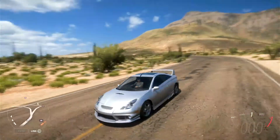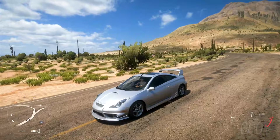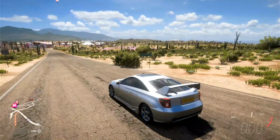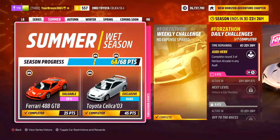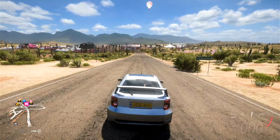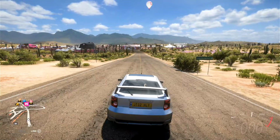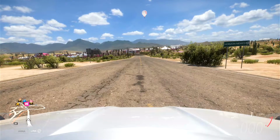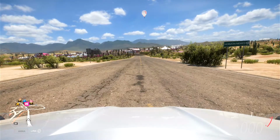Now, recently this has just been added back into Forza Horizon 5 as part of the Series 3 summer playlist. For example, right here, you see, 45 points will land you one of these. But how does it sound? What is it good for? Well, there's only one way to find out, and that is to go and try it out. So, let's go have a listen, and then we'll go into the festival and go and see what upgrades we can do to this thing.